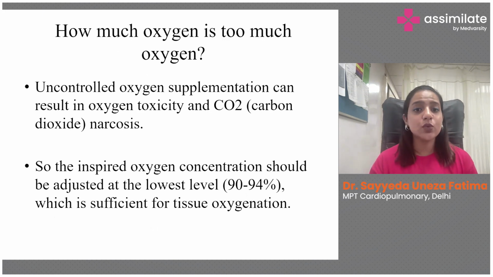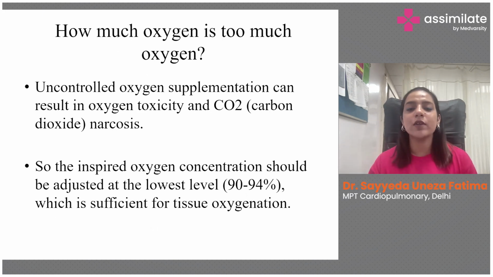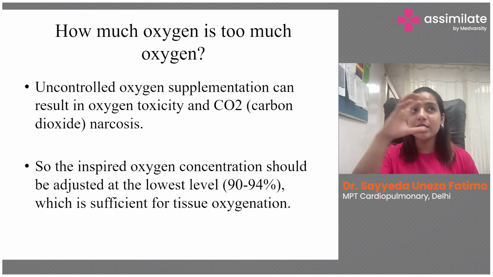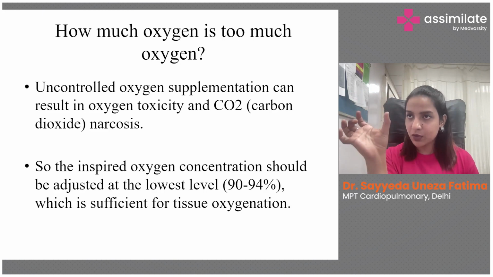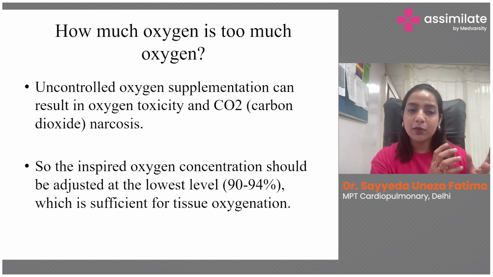And you need to give the oxygen in a controlled manner, because too much oxygen can lead to CO2 narcosis, that is an increase in the CO2 content, which will ultimately lead to development of type 2 respiratory failure. So you don't want that. You need to give the oxygen in a manner that maintains the saturation in the given range, and the PO2 should be monitored throughout so that not too much oxygen is going in.